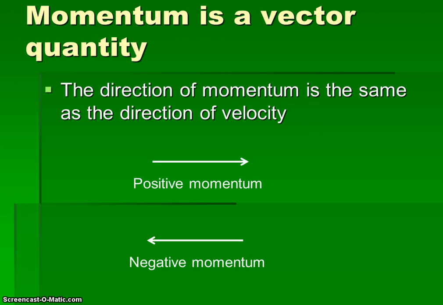And momentum is a vector, and if you recall, a vector is some quantity that has both a magnitude and a direction. It has a how much, and it also has an in what direction. It turns out that the direction of the momentum is determined by the direction of the velocity. So in the animations of that truck moving across, the momentum is to the right because the velocity is to the right. So we can have positive momentum to the right and we can have negative momentum to the left.